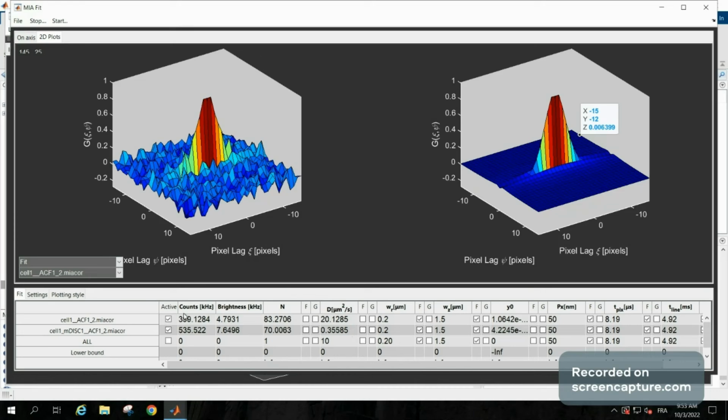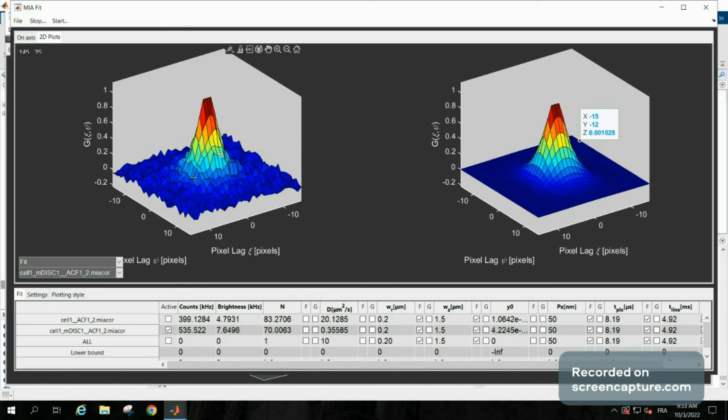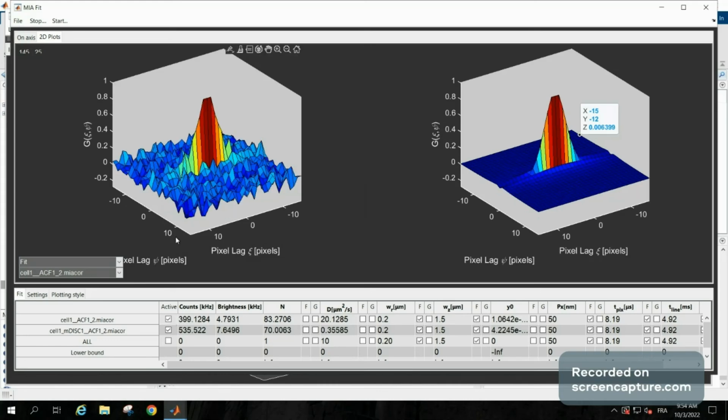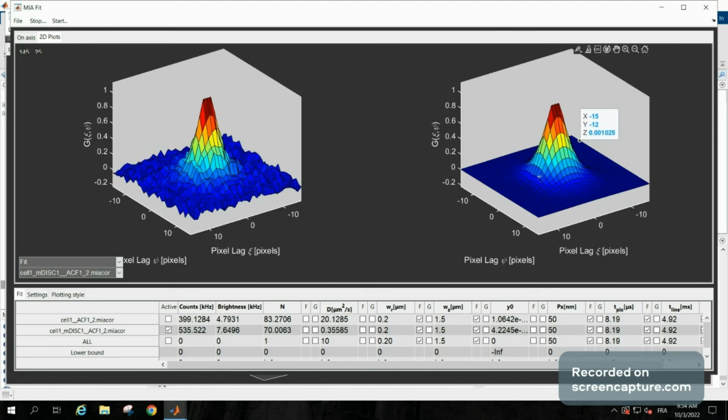And what do you interpret from the shape of the correlation? Here you have the x-axis and the y-axis: pixel lag in x, pixel lag in y. You see that there is some sort of diffusion pattern along x and along y. While if I suddenly switch to EGFP, you only notice that there is diffusion along x, but there is no defined shape along y, which is a clear sign of a fast diffusion over a slow diffusion.